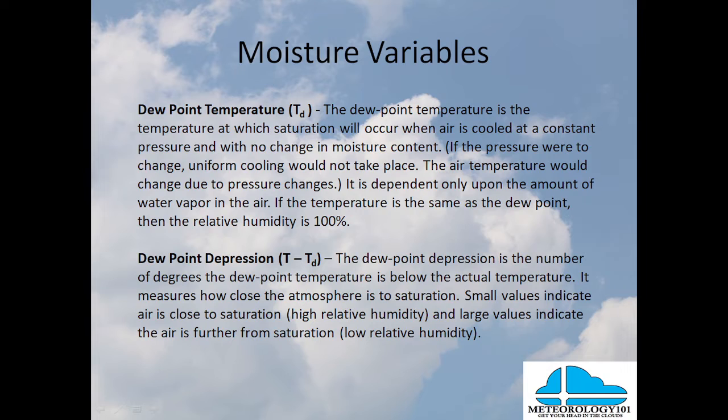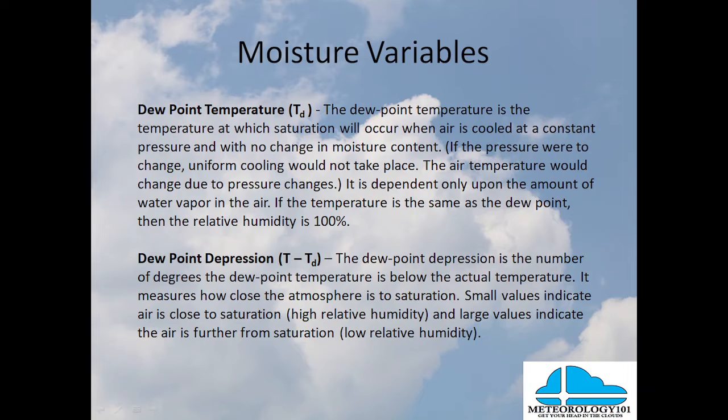All right, dew point temperature. The dew point temperature is the temperature at which saturation will occur when the air is cooled at a constant pressure and with no change in moisture content. So if the pressure were to change, uniform cooling would not take place. The air temperature would change due to pressure changes. It is dependent only upon the amount of water vapor in the air. If the temperature is the same as the dew point, then the relative humidity is 100%.